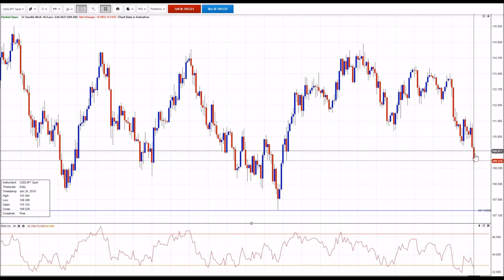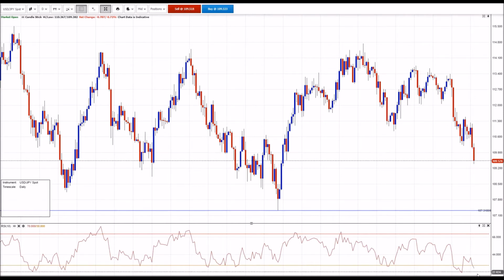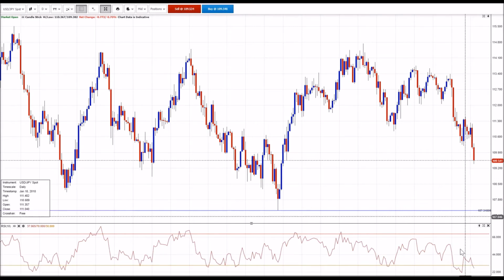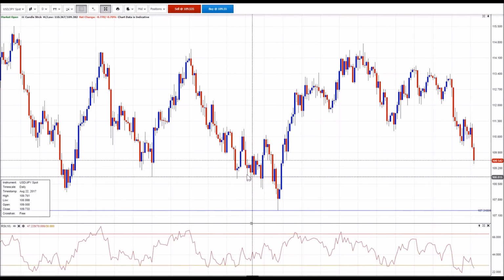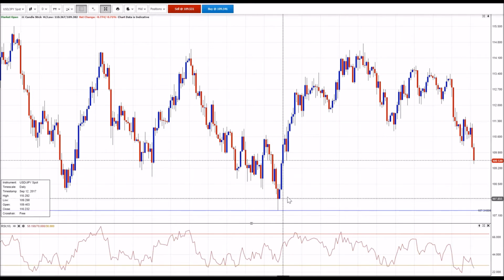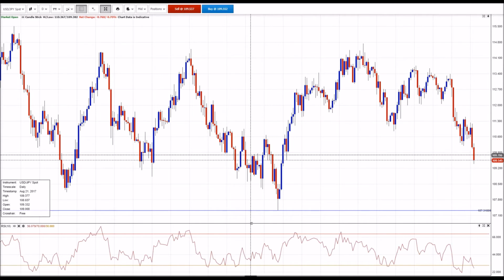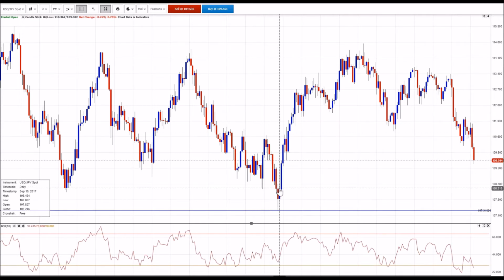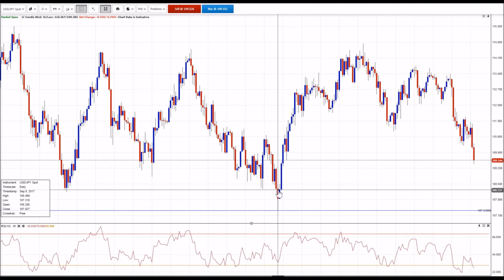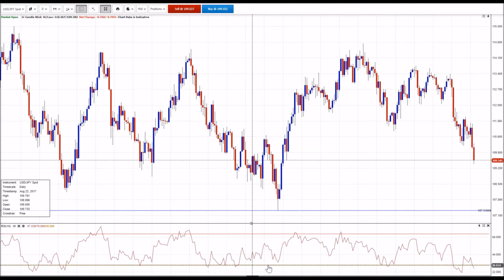And the setup here would be if the market, looking at it now, if the RSI hooks up, we have what's known as bullish divergence. So the market's pushed to lower lows, the RSI starts making higher lows, maybe. It's not doing it yet. And this can be a suggestion that maybe that weakness is running out of steam. We've got a good example back here, back in the lows from the summer. It's a bit of an extreme example, but dollar yen hits a low on the 11th of August, rallies a bit, but then moves down a month later in September, but the RSI has started trending up.